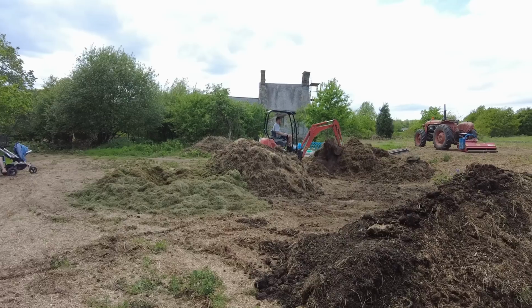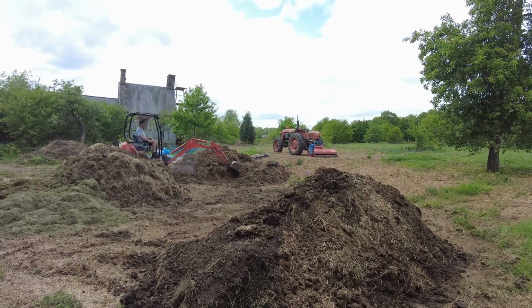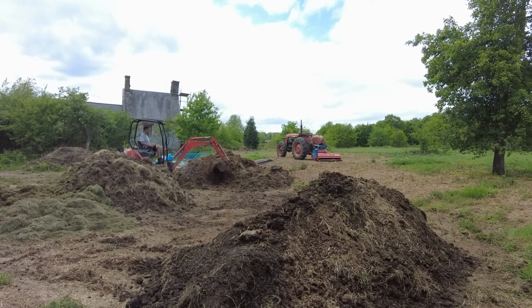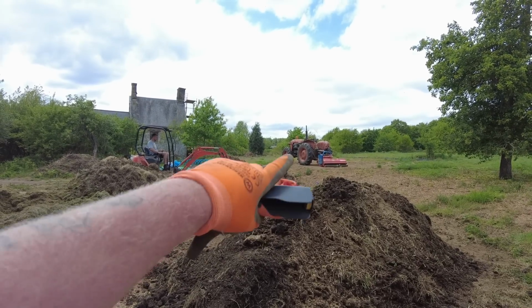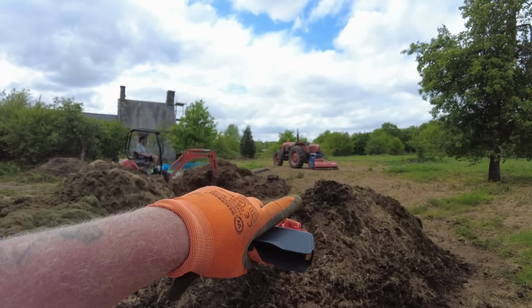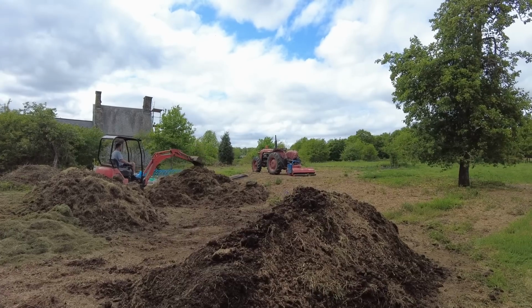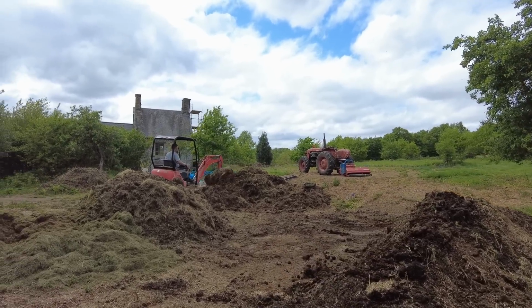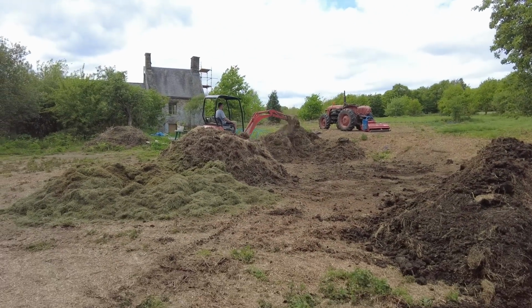Anyway guys, now you can see my tractor up there. I'm just about to give the old flailing over because the bracken are coming up again, so I want to keep knocking their heads off so I can kill them off. I had to get a new linkage because the other one was a bit too long, the top linkage, the silver bar, you can see it across there. I had to get a shorter one today, but it's all going. I'm loving it. I know you want to see a bit more innovation, but it's coming, don't worry. Anyway guys, I thought I'd show you that one.